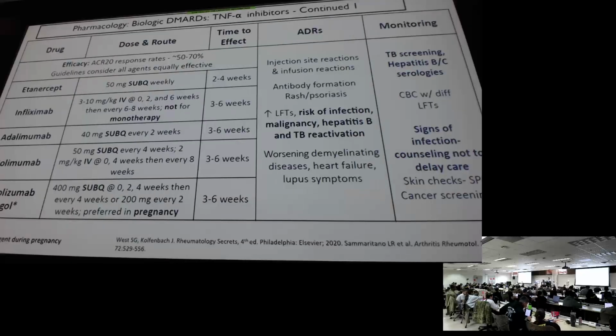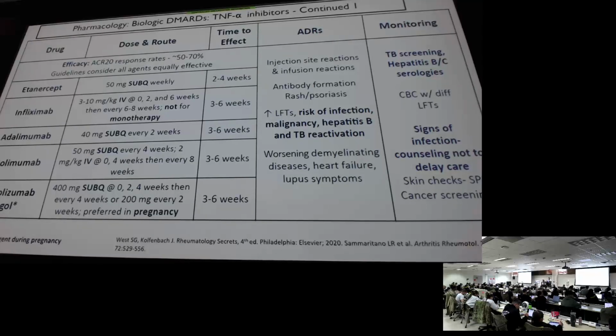All right, moving on. Here's the chart. When you look at this one on the TNF alpha inhibitors, as I said, you see the constant suffixes there. With the exception of etanercept, they're all MABs.